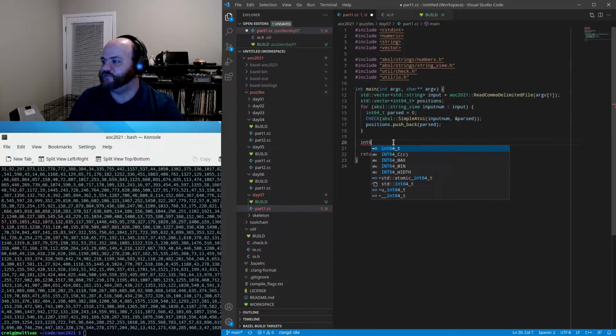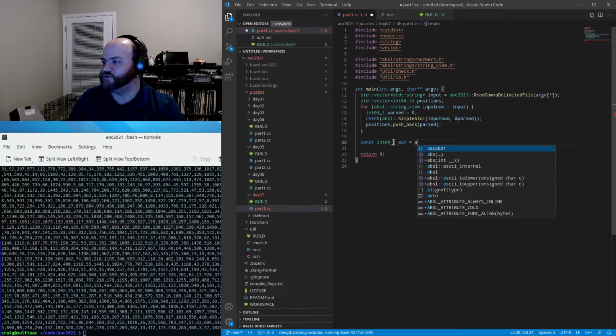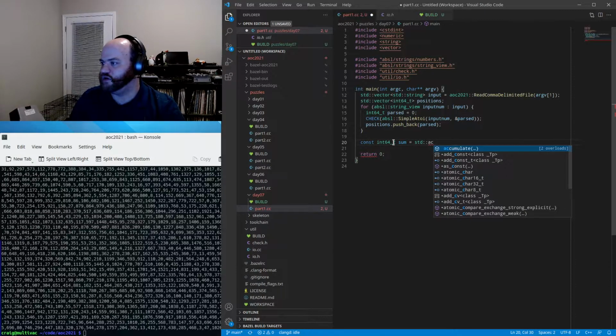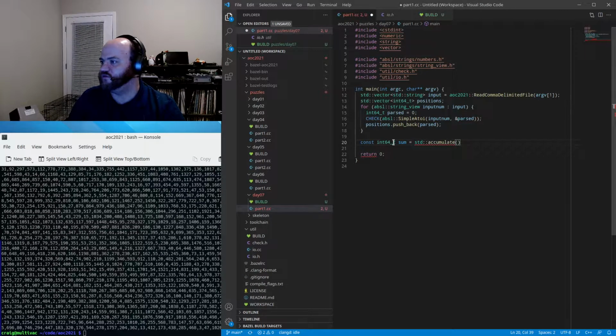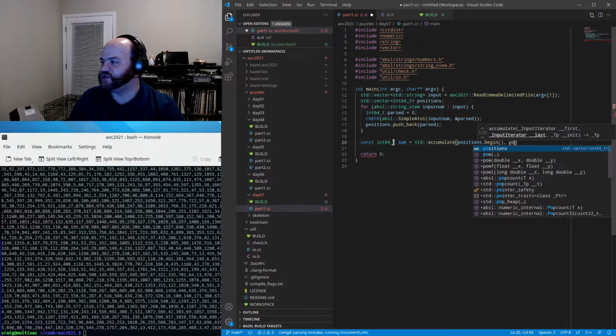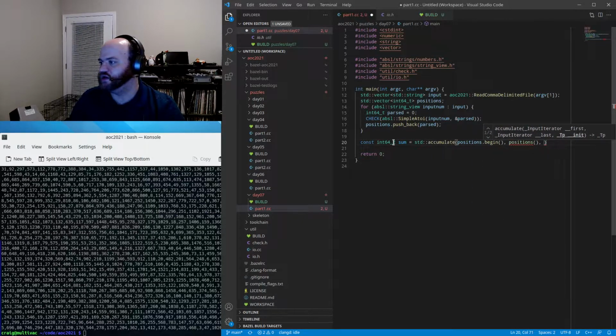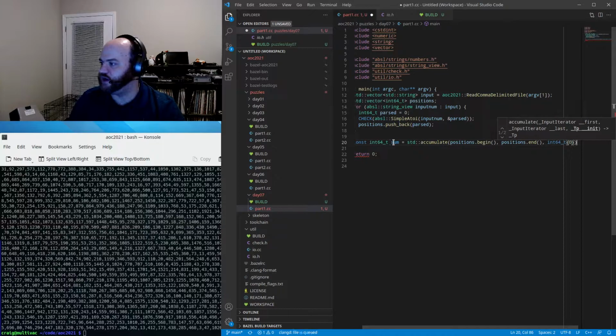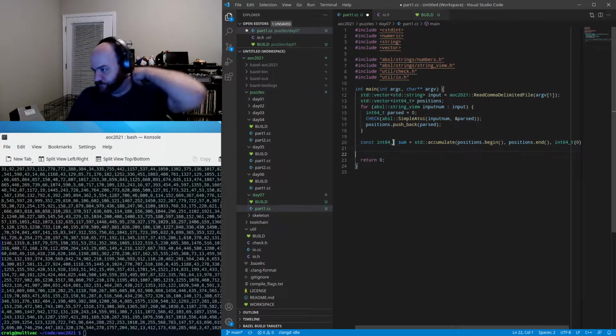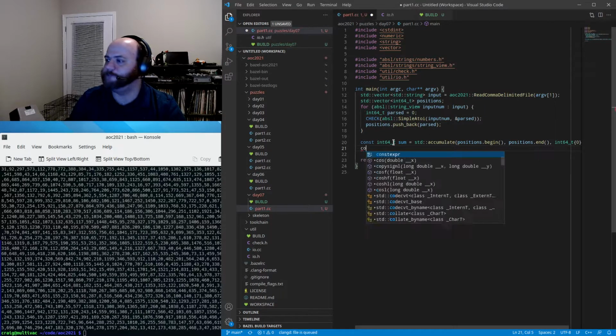So we'll say that the sum is equal to accumulate from the beginning of positions to the end of positions, starting with 0. Okay, it's going to give us the sum.